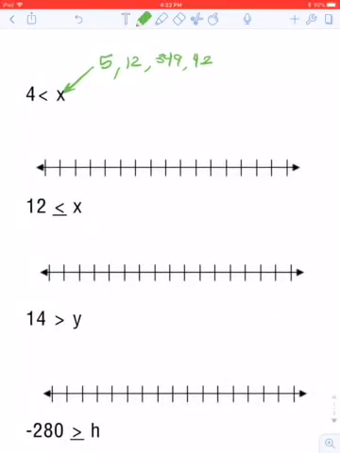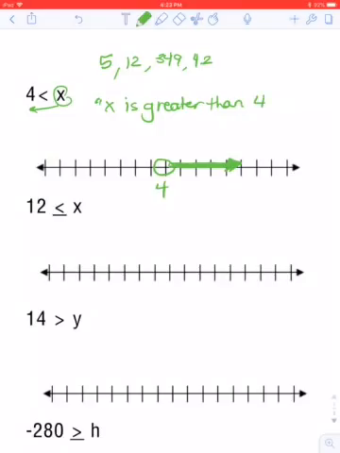So to show those on my number line, mark the 4, open circle. I'm listing numbers that are bigger than that 4, right? If you read this inequality, instead of from left to right, but you read it from the variable, it starts to make sense. x is greater than the 4.